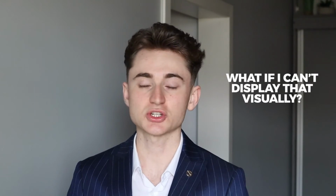So let's say, for example, that one of the concerns is, I don't know what is going to be an ideal size for me. We could have an image where we are showing different sizes in one single picture, and we make that as a comparison so people could see which one is going to resonate better with them. Other concerns could be how to style it. All these concerns, you need to know them before you optimize your website. When you do that, you know exactly what to show and what to write in your description, so you could handle their objections. A question that I know is gonna come up is, oh Archie, but what to do if I can't show that visually?